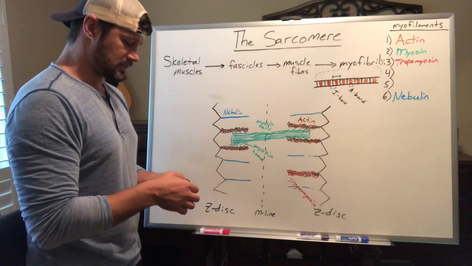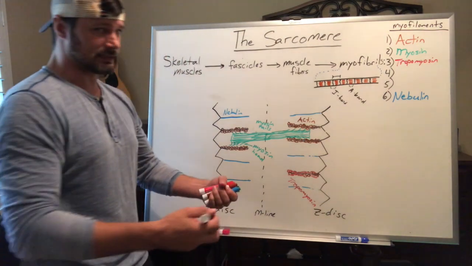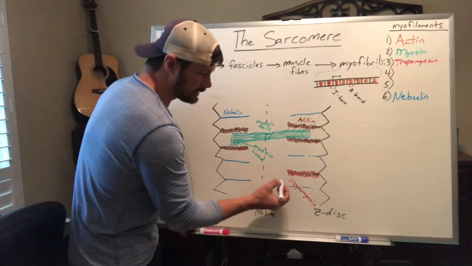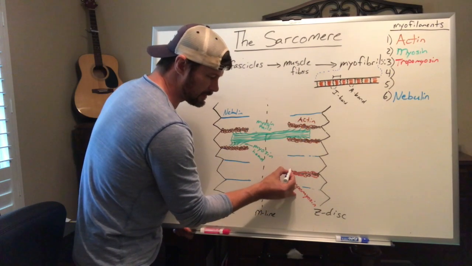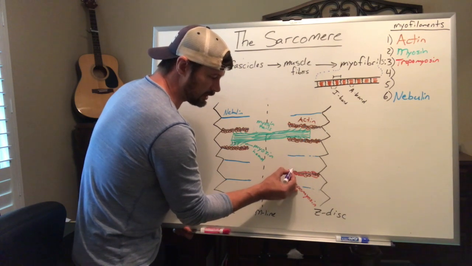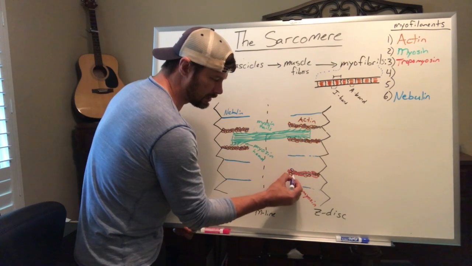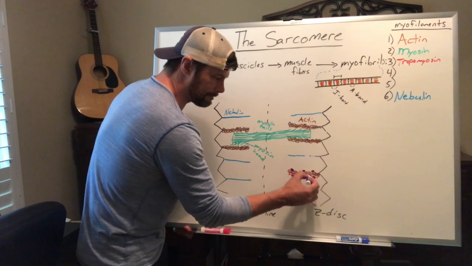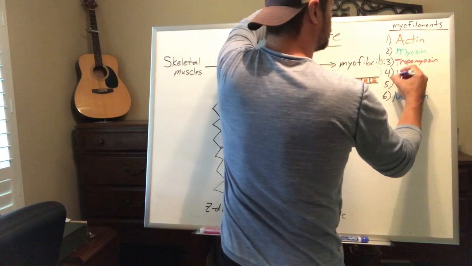So how do we get that tropomyosin to release itself? How do we get it to move off of that myosin binding site? That's what the fourth of these myofilaments is going to do. The fourth myofilament we're going to talk about is actually a protein. We're just going to draw it in as kind of a ball shape here. We'll fill in that ball shape in purple. This one's called troponin.